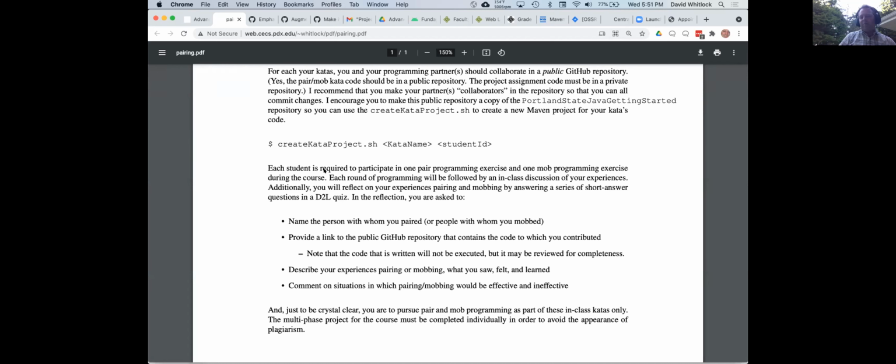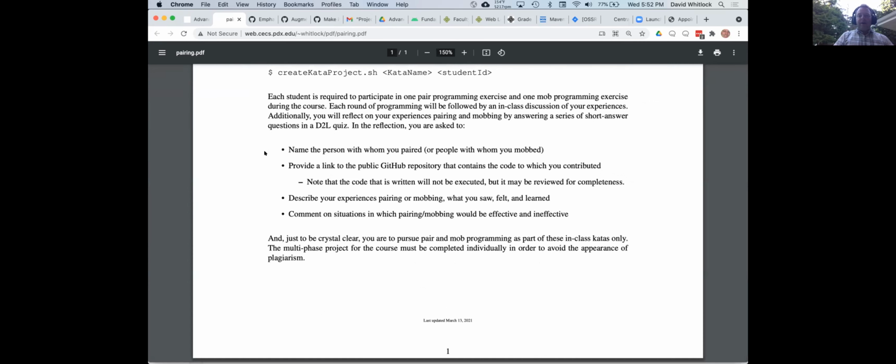We'll see examples of how to do this a little later on, right before we dive into things. You run the create kata project.sh, give it the name of a kata, and also the student or your group or your mob ID, whatever you want to do, and that will populate a Maven project just like you're used to.